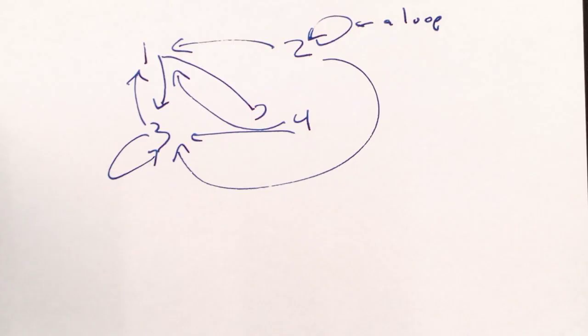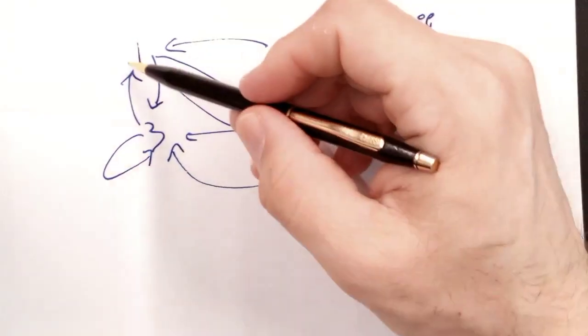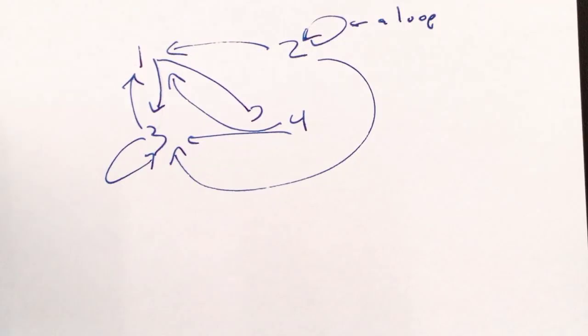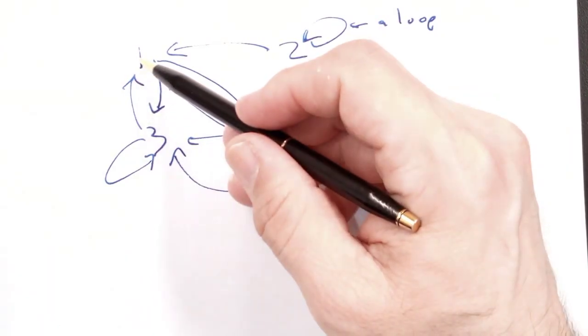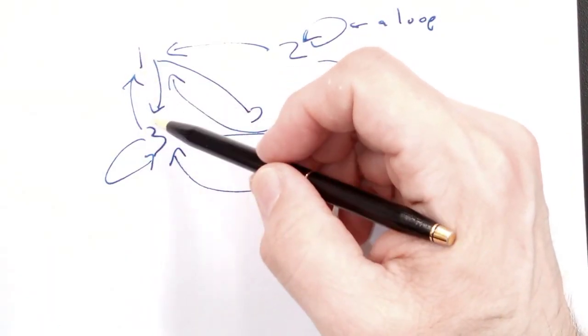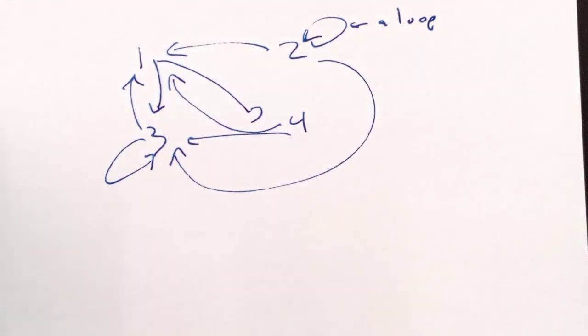Is this anti-symmetric? If A is related to B and B is related to A, then A and B are the same thing. Do you have any cases where A is related to B and B is related to A? Well, yeah, I have that right here, right? 1 goes to 3 and 3 goes back to 1, but 1 and 3 are different things. There would be a 1 in the matrix here, and a 1 here, but those are different items. That's my broken case for antisymmetry.